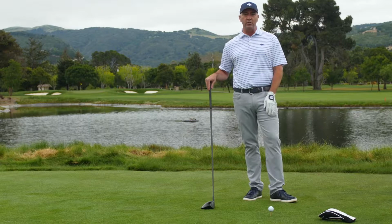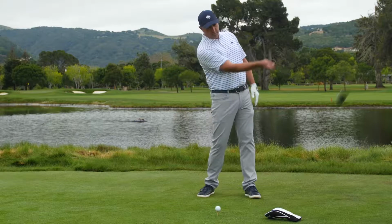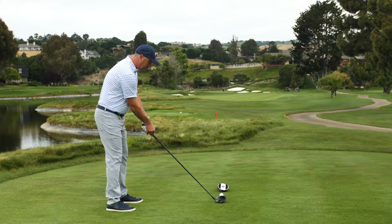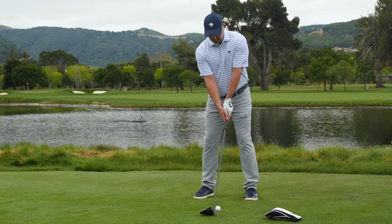So I will go ahead and show you an example here very quickly. Again, same thing, a little over a foot in front of me. And ideally, as we make impact, we want to be swinging up and creating launch as we go through. So I set up to it like normal. And my goal is to create a positive launch, swinging up and missing the head cover.